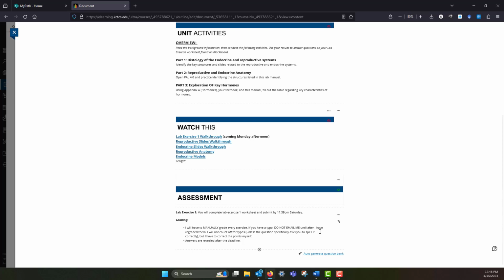You are allowed on lab exercise assessments to use your book, to use your notes, to use the lab manual, to work in groups. Everybody does have to submit their own if you do work in groups, but you are welcome to use whatever resources you would like. Now, when we get to lab practical exams, those are tests. You cannot use any resources at all, and you have to work on your own. But for each lab exercise assessment, you are allowed to use whatever resources you would like.